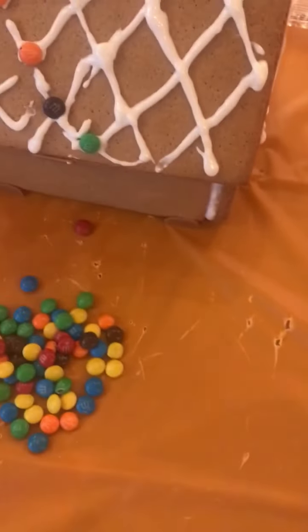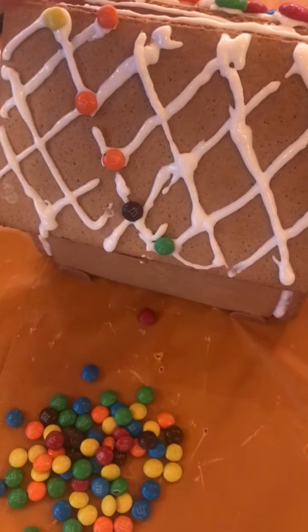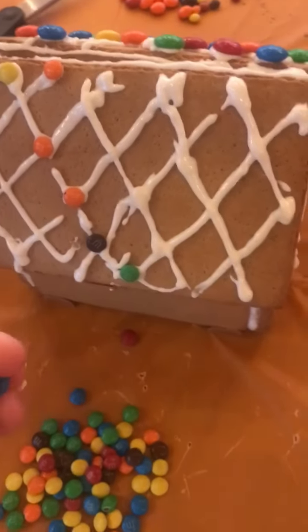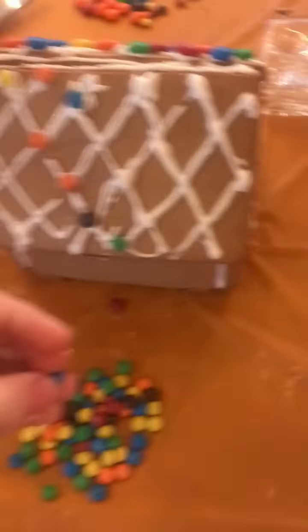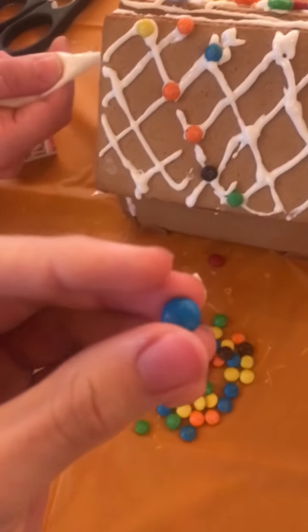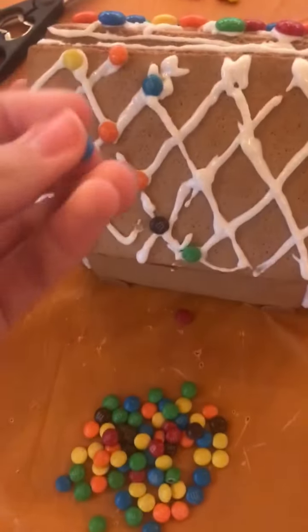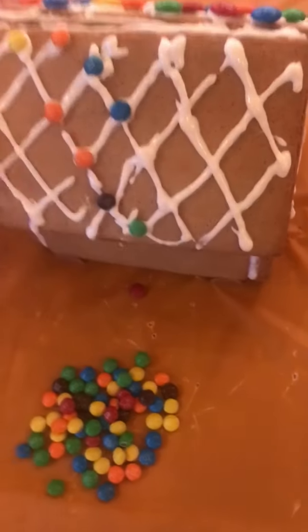Are you still using the icing or can I have it back so I can draw? I'm gonna fill in these lines, just fill in some of this. Did the first side good. Now let's see if I could do this side good. Yeah, it looks like I'm going pretty good with this so far. See how when you're looking at it, they're going the same way? If they were going the same way as you did it, it would look weird. So they're all lined up.